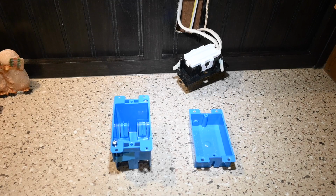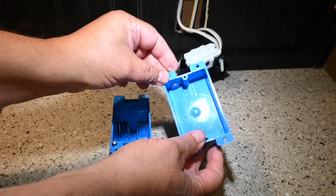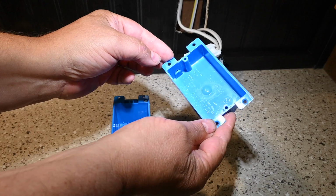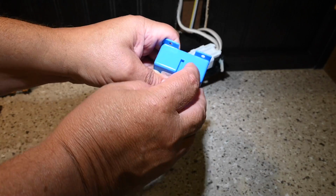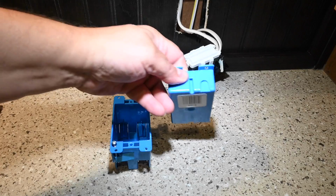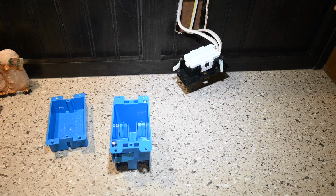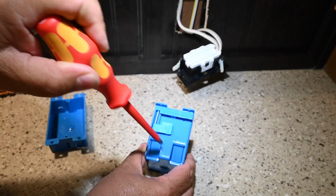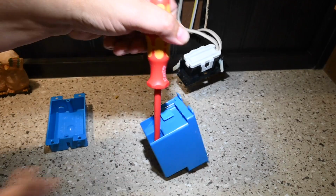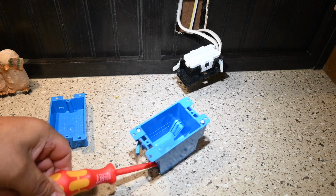And then the problem I have with them is that with these shallow boxes, and of course you can buy different types, this one's made by Carlon, there's just a little cutout for the Romex. And once you knock that out and put the Romex in, there is nothing to hold that Romex secure. In a similar manner, this one just has a little door that you can put the Romex in, and it really doesn't hold it that secure.